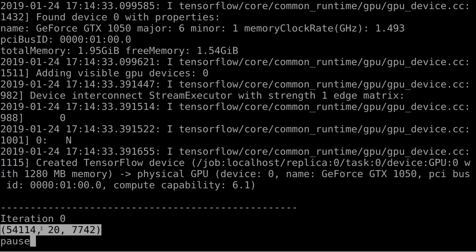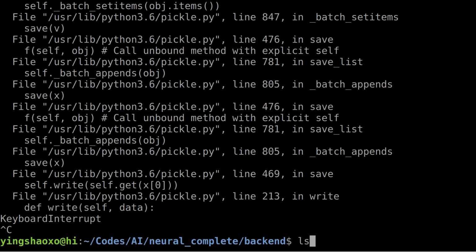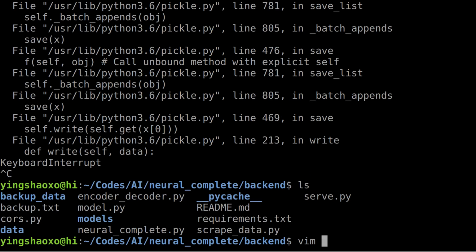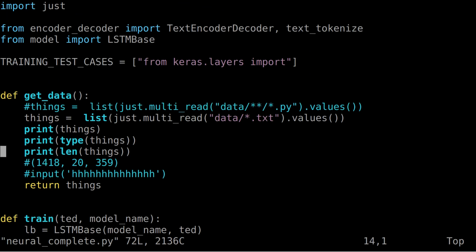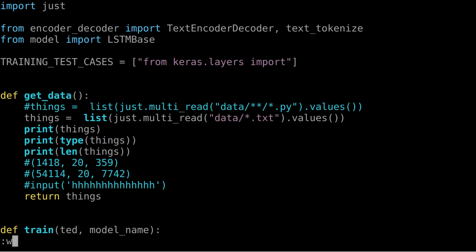It seems like we got something like this. Alright, let's go back there and paste it in here. Okay, as you can see, the two things are the same. I don't see any difference between the two input data.